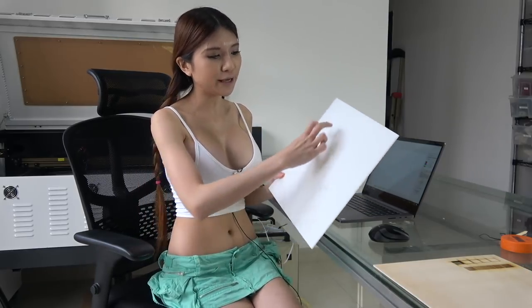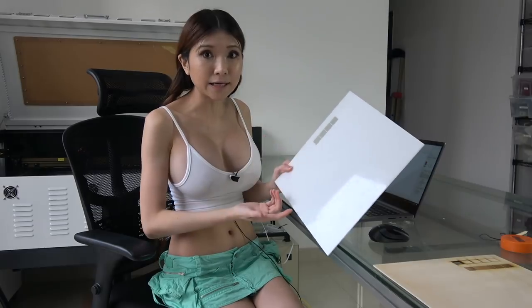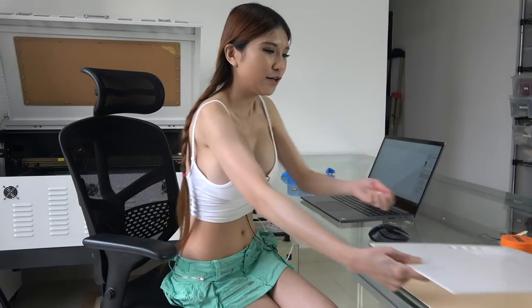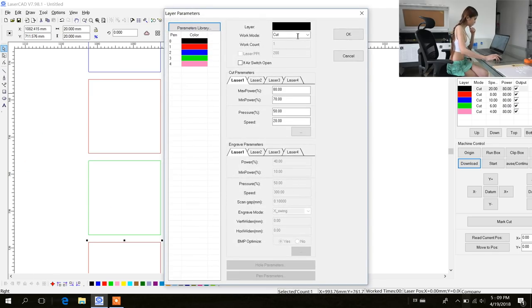I think it's going to be stinky and messy, but I'm going to do it anyway. I want to know if it can engrave on the surface. I did the cutting, it didn't go through, but that layer option is for cutting. Now we are switching it to engrave and seeing if it can do it. I don't think it can, but I'm just curious. So let's change the setting in LaserCAD all to engrave.